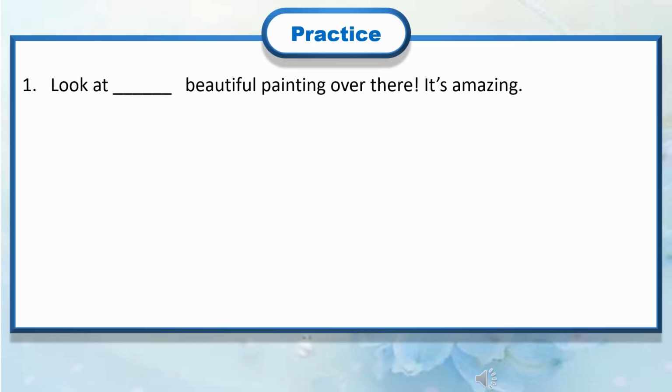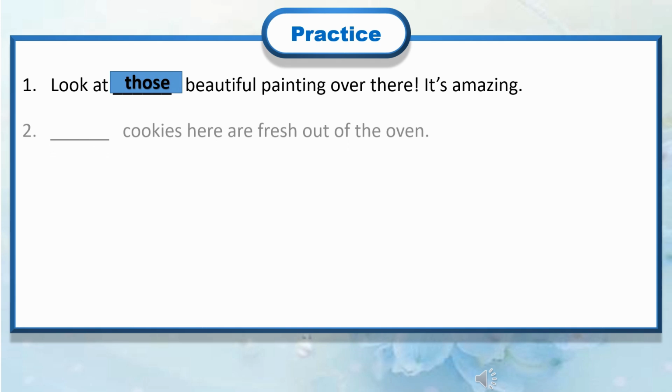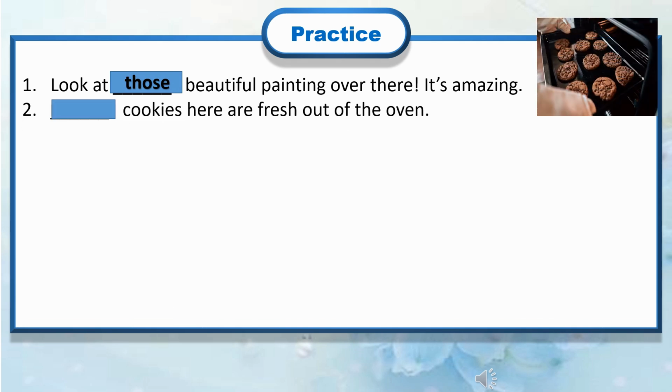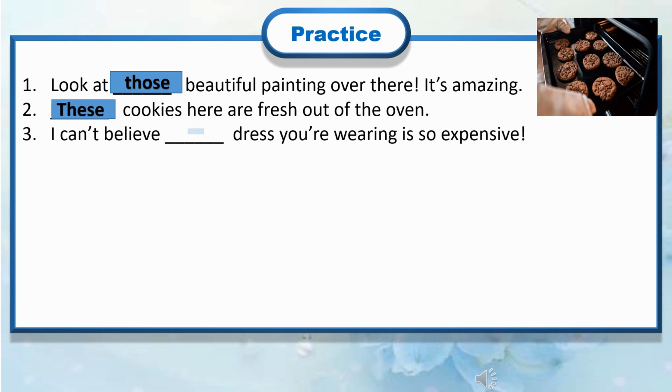Great job mastering demonstratives. Now let's practice. Look at blank beautiful painting over there. It's amazing. Use plural demonstrative, those, for things that are far. Blank cookies here are fresh out of the oven. Use these for plural cookies nearby. I can't believe blank dress you're wearing is so expensive. Use this for a singular dress being worn.